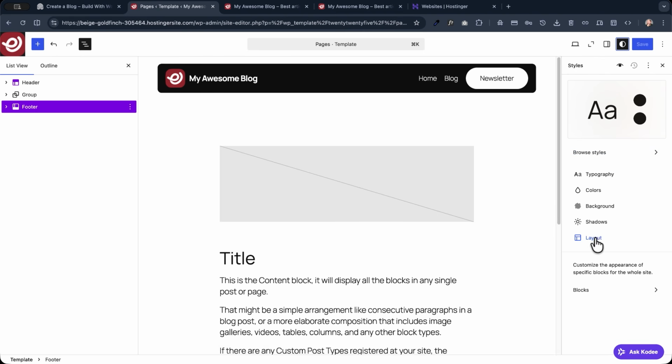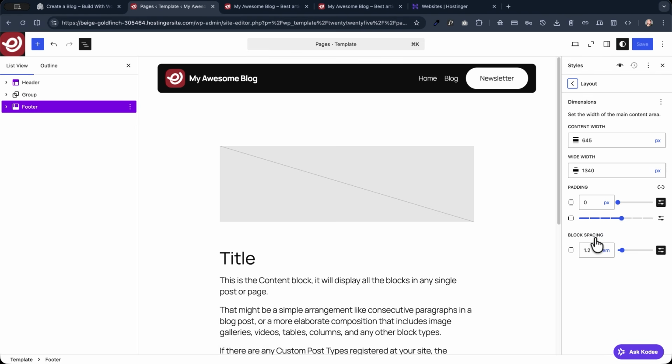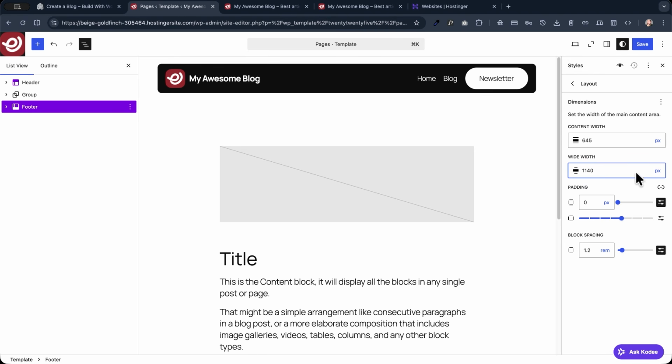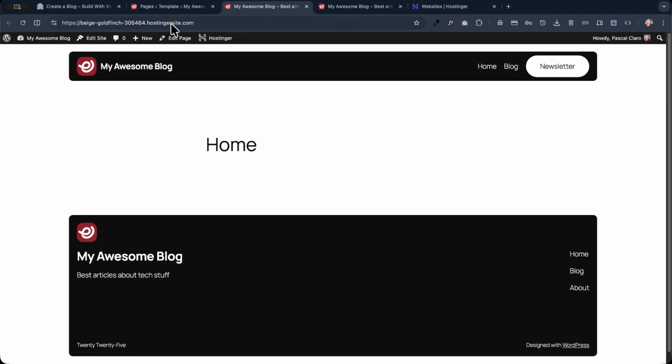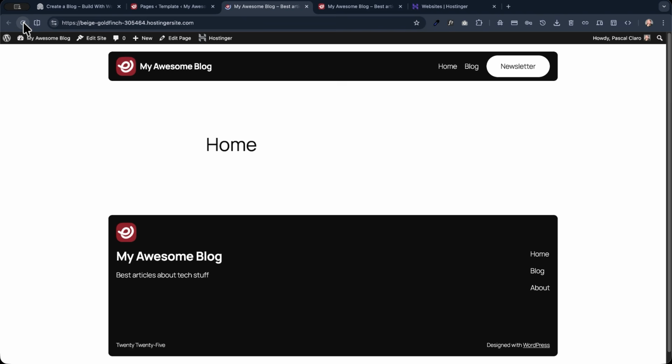So we're going to head to the layout. We're going to change, in this case, the maximum wide width. All right. Instead of using 1340, we can go ahead with 1140. 1140. Okay. We can save again. And when we reload the front page, let me show you what happens. It's going to be a little bit more narrow. Okay. I like it like this. Personally, I think it's more readable and it works very well. And then I can go ahead and create my blog homepage.